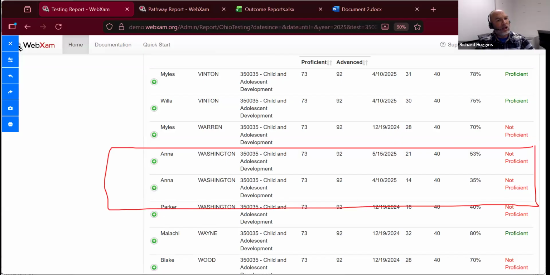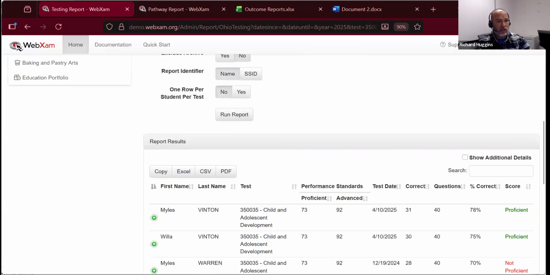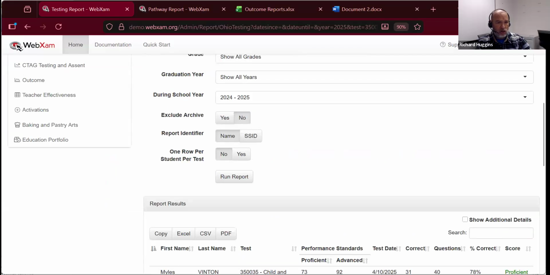But you may not always want that. You may prefer to only be seeing one row per student. And so now there is a new option available in this report called one row per student per test.